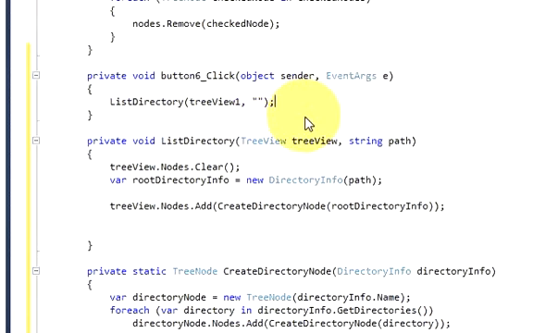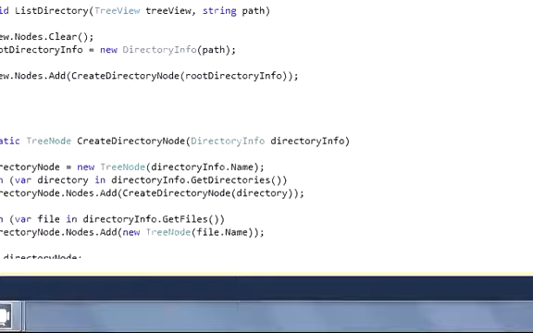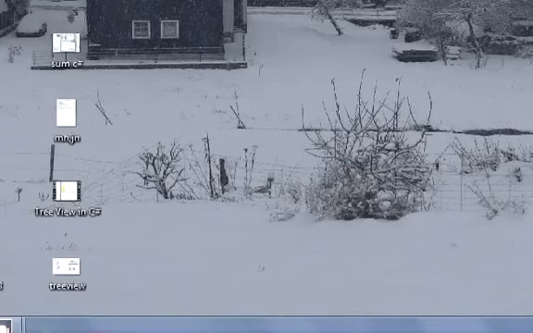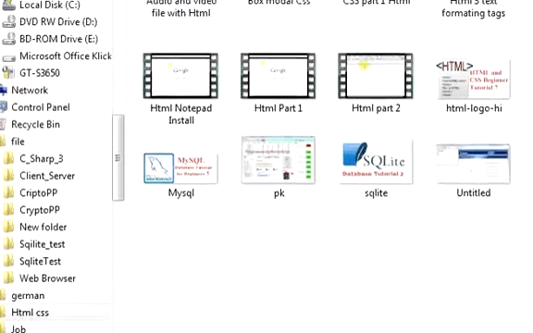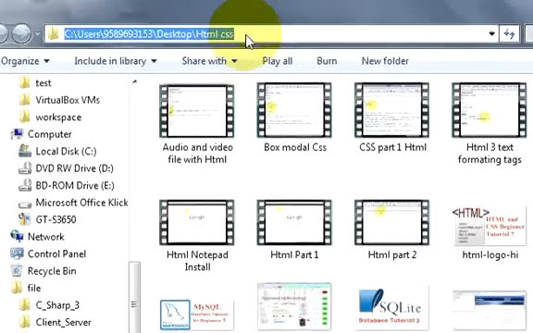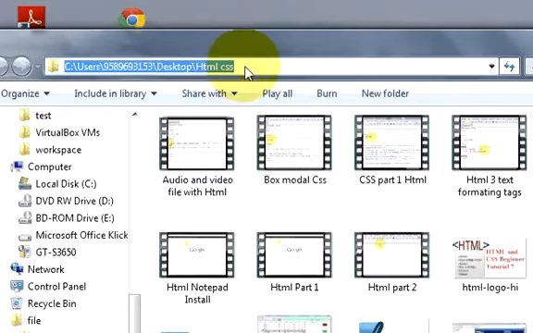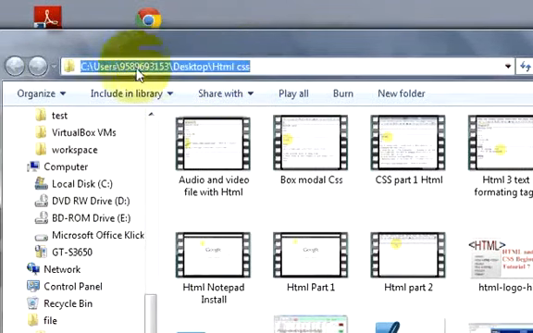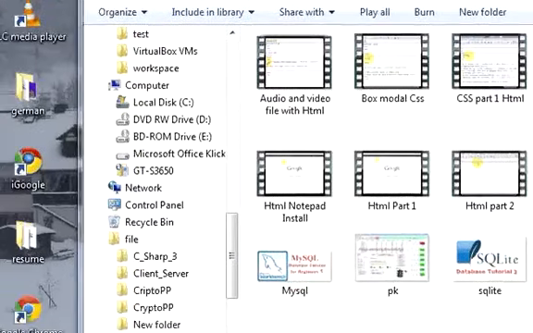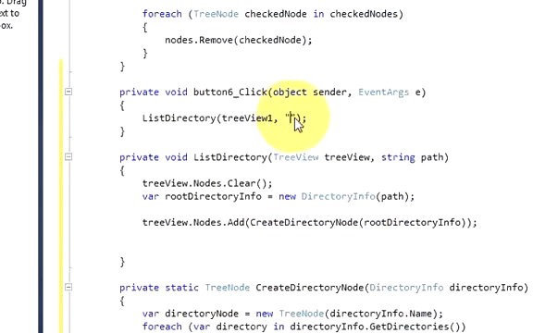Okay, so for example I have one directory called HTML CSS. I will copy the directory path and I will pass it here.